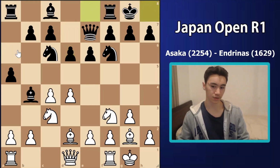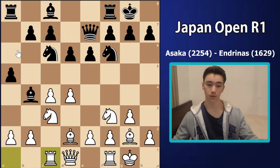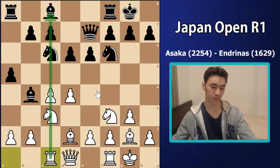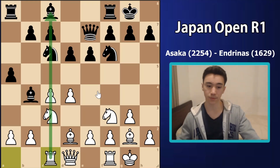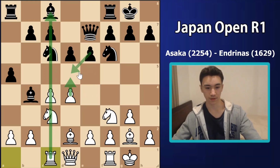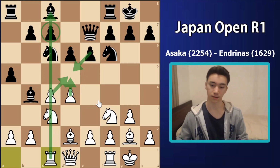Anyways, after bishop g2, d6, my opponent continues on with his plan. And after castles, I play rook c1. And this is just a very kind of natural move, further reinforcing this knight, and also just, well, the rook is quite active on the c-file potentially. If it opens up, for example, very often I'm going to play d5 later on, and if this pawn, say, exchanges itself here, I can play c takes d5, and all of a sudden this pawn c7 could become quite a serious target there.